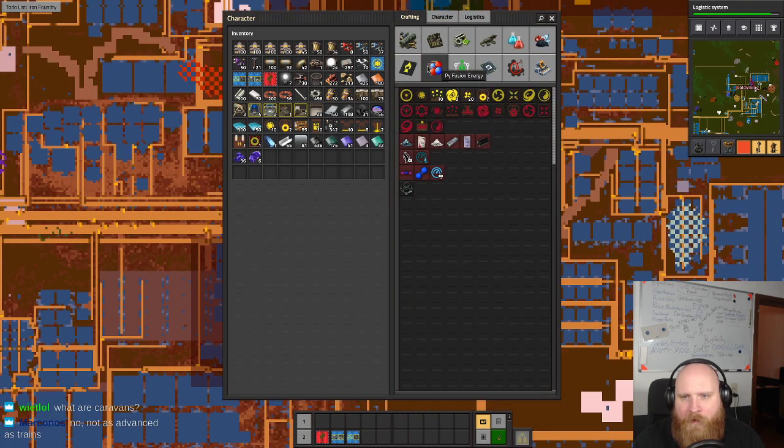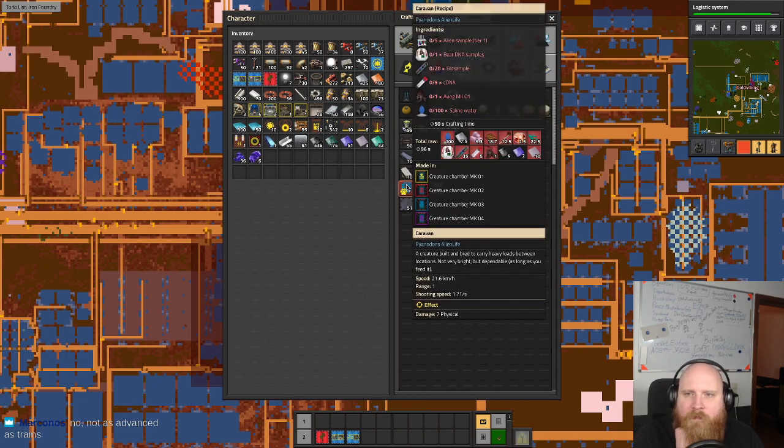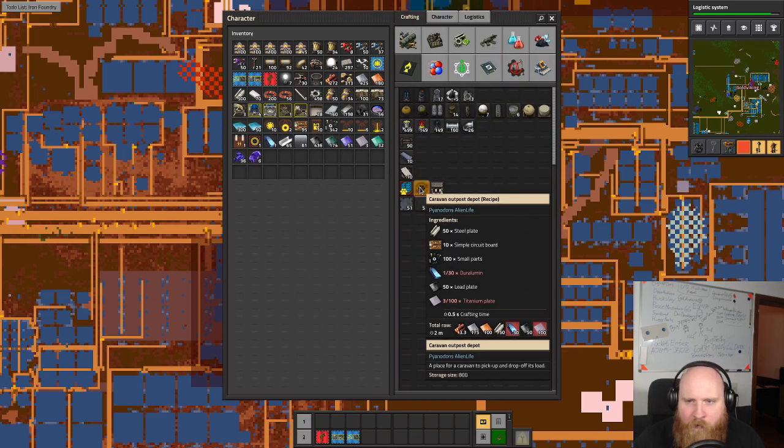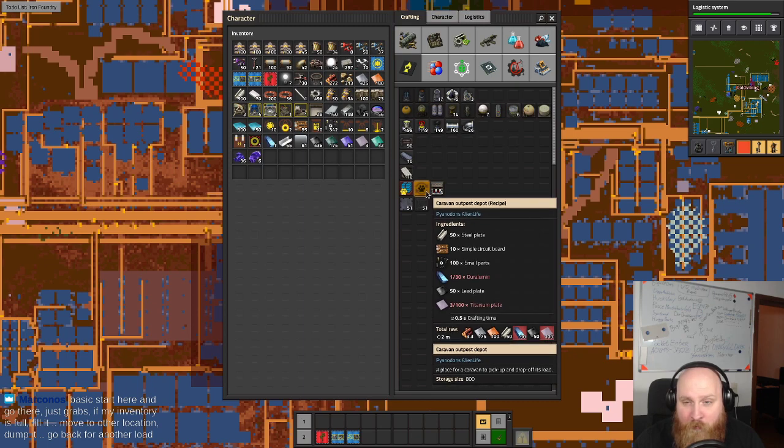So what do we need to make caravans? Where are they? There they are. Caravan. Bear DNA, alien samples, bio samples, sea DNA, and saline water. And then we also have to make a caravan outpost depot, a caravan to pick up and drop off its loads. These are pretty easy to make. They do require a ton of titanium.